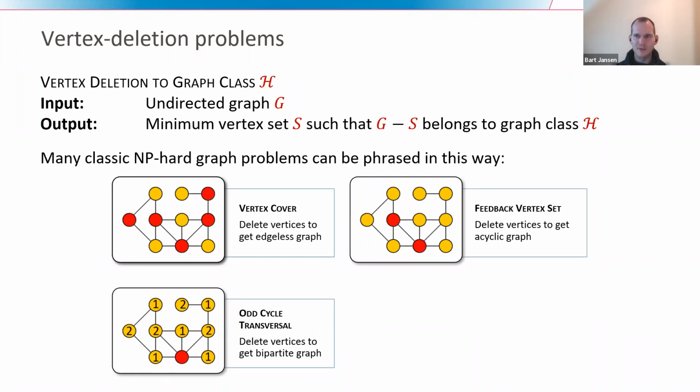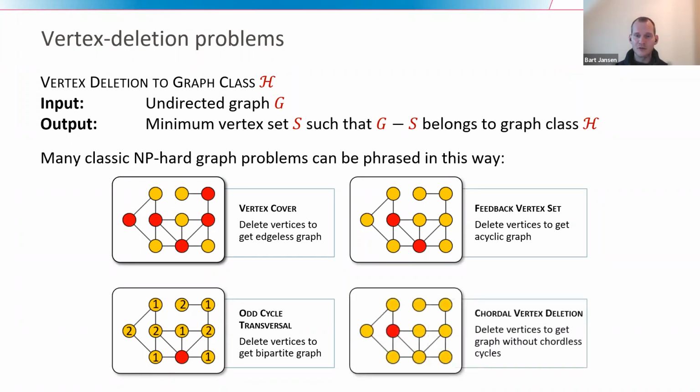And maybe as a last example, there is a problem called Chordal vertex deletion, where we're deleting vertices from the graph to get one that is chordal. So in the resulting graph, whenever there is a cycle of length 4 or more, that cycle should have a chord, as indeed this one does. So the first two here are among Karp's original 21. The other problems have lots of applications in data cleaning, deadlock prevention, process monitoring. There's even a recent paper that shows applications of odd cycle transversal to mapping problems onto current quantum computing architectures.